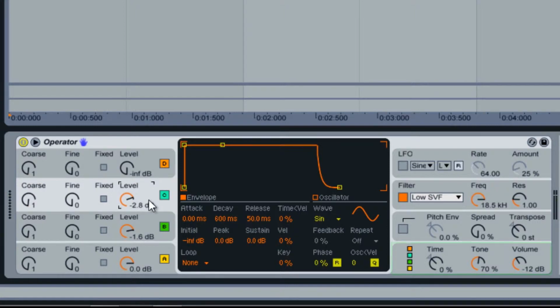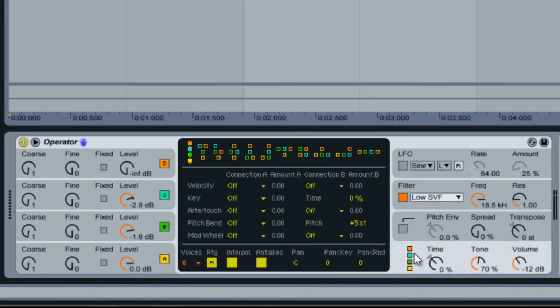By clicking on the Routing tab, we can change how this configuration works. Next to the default, we can see several other routing options. On the far right, you can set Operator's oscillators to all work independently, each outputting its own sound without being modulated by another oscillator. This option will effectively change Operator into a traditional subtractive synth, much like Massive.